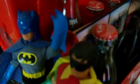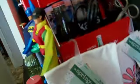Thank you. I have over here my wonderful little Coca-Cola carrying box I got from somewhere. I want to say from my trip to Texas. Also, you can see a little poster of Jackass in here. Beautiful. But I actually keep all my Coca-Cola bottles in here. I kept a few Coca-Cola bottles. They're not old. Well, this one is actually from 1994, from I think the Olympics or some national event. And so there you go. I keep them in here. If I had two more, I'd fill it up. But I didn't, sadly.